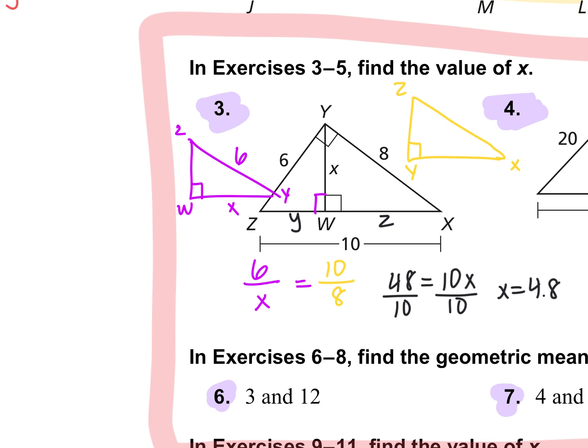But why did you put them specifically there? Because I have a 10 here and an 8 here. So they are similar triangles. So we did this last chapter. My 6 is going to go over my X, and my 10 is going to go over my 8 because those are the corresponding sides. Okay, I understand that. Yeah, so it's easy when you draw them out.